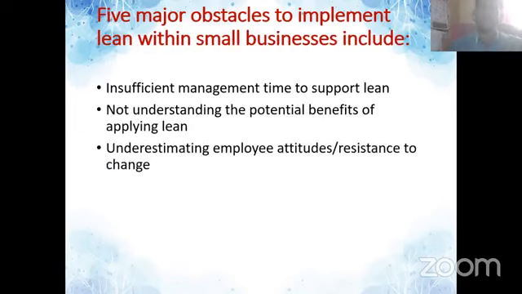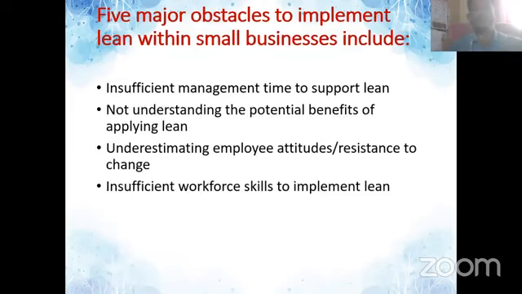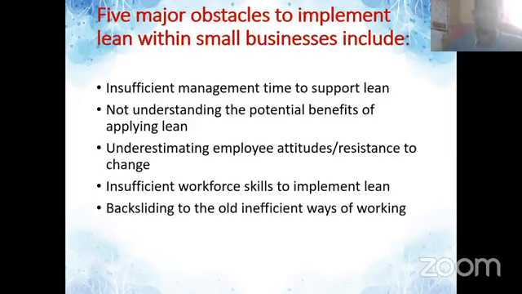Then underestimating employee attitude and resistance to change. Then insufficient workforce skills to implement lean, which means there is not sufficient manpower or skilled manpower which can implement these lean tools or lean technologies. Then backsliding to the old inefficient ways of working. If you are not changing yourself, you are not upgrading your knowledge, so one day you will lag behind your competitors and your profit will go down.